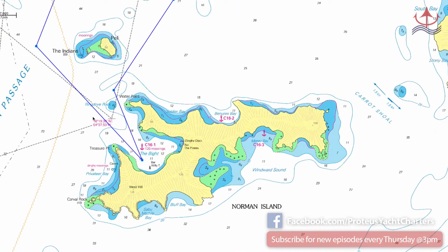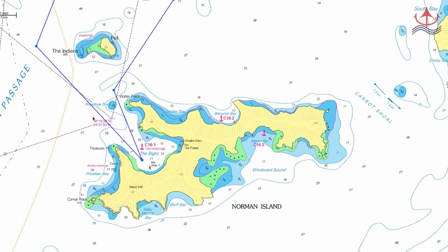Under normal conditions, Sprat Bay is a good anchorage, but if the wind is from the north, coming this way, or actually it can be this way and it'll bounce in, then this anchorage can become a little untenable. Sprat Bay offers no mooring balls, so this is an anchoring only location. The holding is good with a nice sandy bottom, but drop your hook in about 20 feet of water. Pretty much my advice everywhere, 20 feet of water that is.